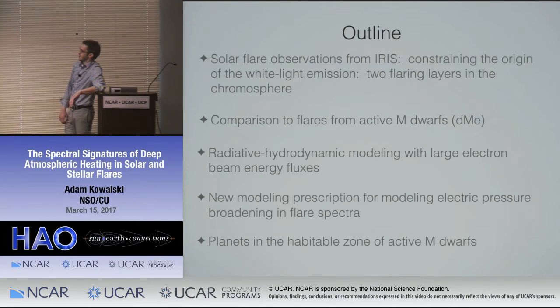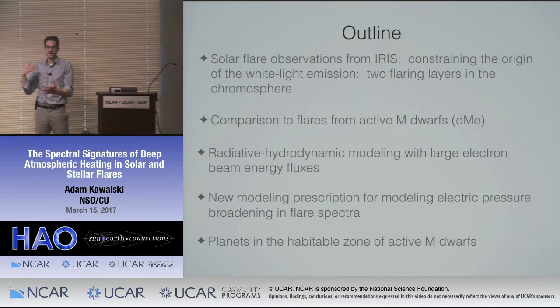Okay, so we have this new modeling prescription for the Balmer lines where we can get an unambiguous constraint on the electron density. Before, we had an ambiguity of about a factor of 5 to 10 in the electron density. For M-dwarf flares, it's important to know the electron density because we knew that we needed to produce dense regions of the atmosphere at 10,000 degrees to produce that hot black body-like spectrum. But now, with this constraint from the electric pressure broadening, we know very accurately how dense.